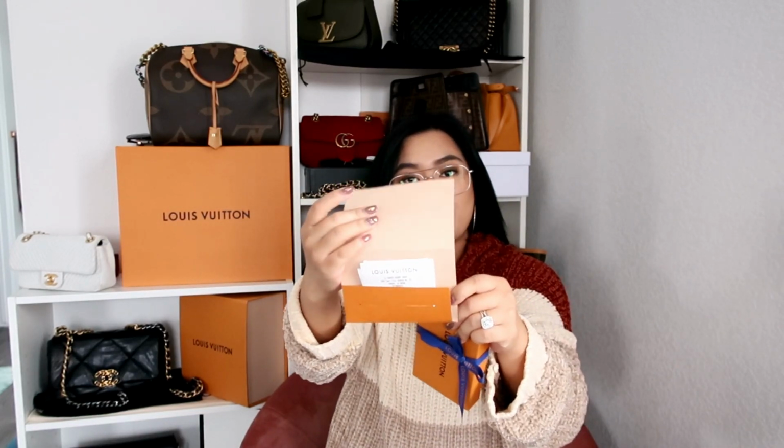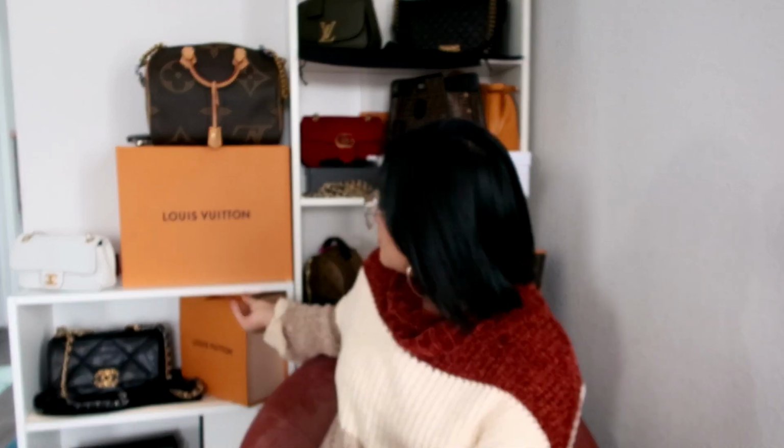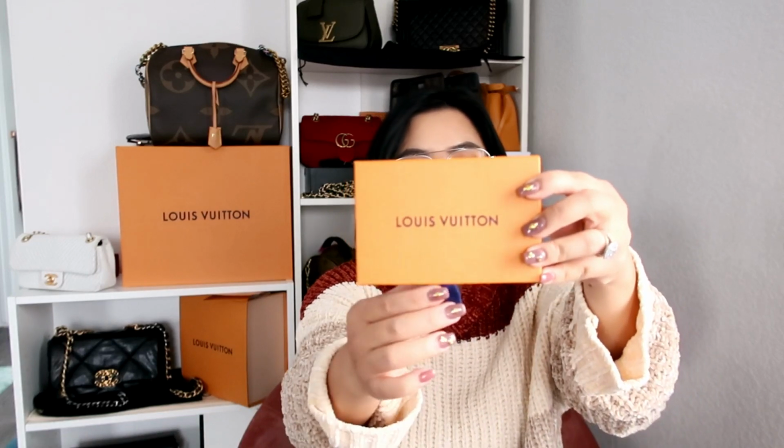Super cute. And then what I have in the other bag, so fun, the holiday collection, the holiday packaging. There's actually no holiday packaging in this one except for the bag. Weird. But in here I have my proof of purchase, my receipt. Put that in there. And then do you guys have any guesses? Take the ribbon off, and it's just a drawer pull box, and it is, ta-da, the Louis Vuitton hoop earrings.